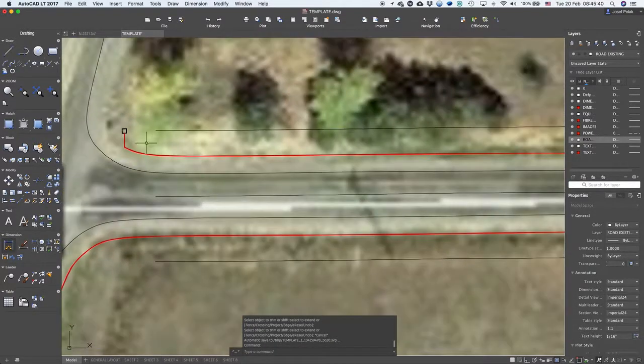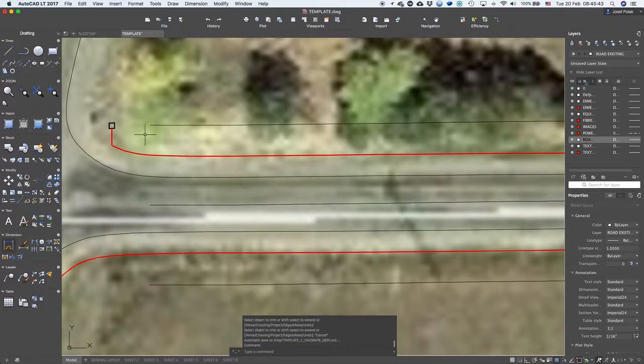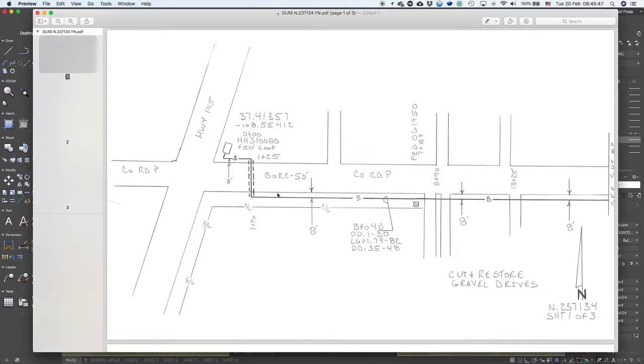The handhole is 0. We just connect here, match the properties, and I just trim the overlength line. So I create the fiber line here. And then we said it's 175 feet, 125 feet.